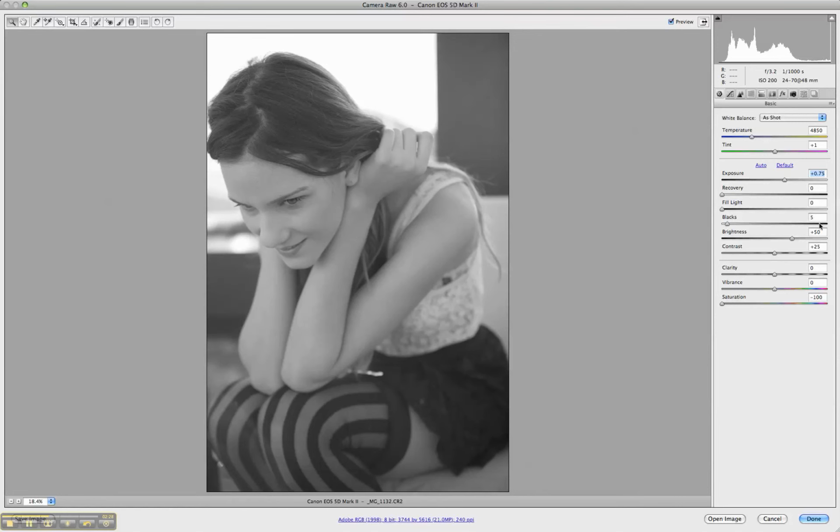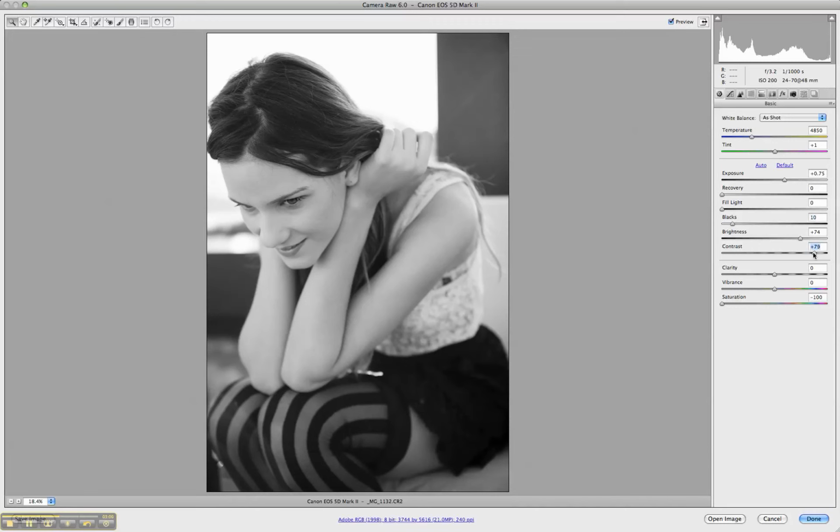So once my exposure slider is up, I'm going to pull my contrast way up. And I'm even going to pull my blacks up because, again, I am just looking for that tonal variance between the shadow side and the light side, and I'm using her arm as my guide. So that's looking pretty good. The next thing I'm going to do is pull my brightness up, pull it way up more. Maybe even pull my blacks out just a tad more. And contrast. Yeah, okay, so that's looking pretty awesome.